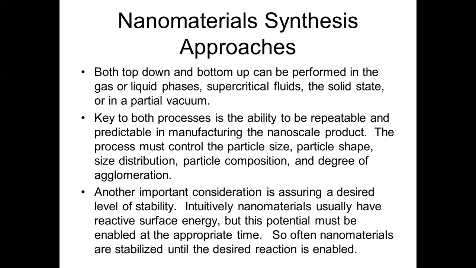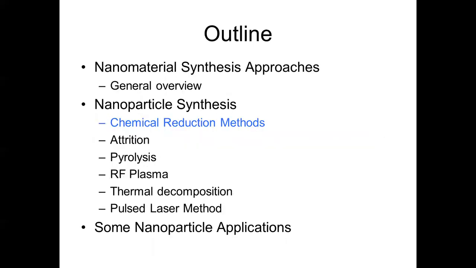Another important consideration is assuring a desired level of stability. Intuitively, nanomaterials have a reactive surface. That's why we like them. But we want to use this potential at the appropriate time. So often, nanomaterials are stabilized until the reaction is enabled. So let's take a look at some synthesis techniques.